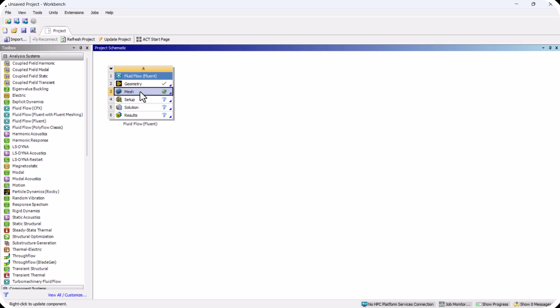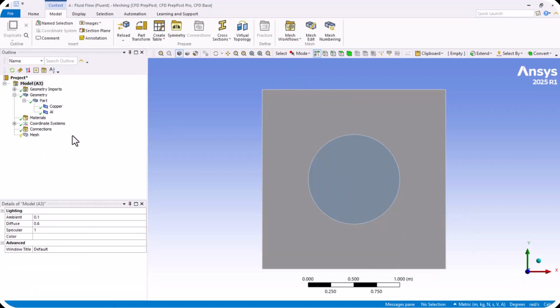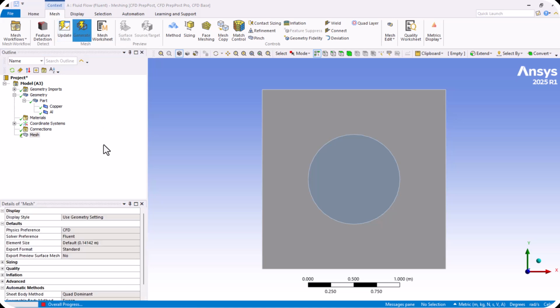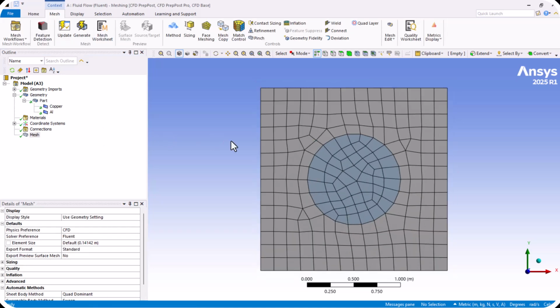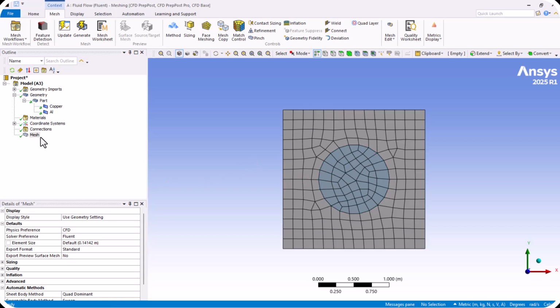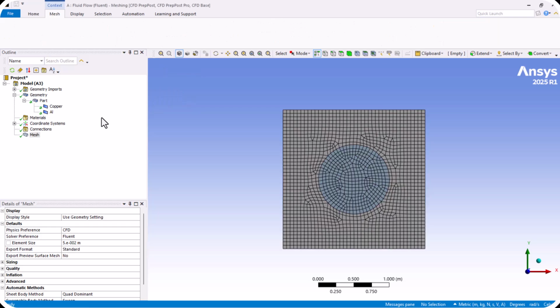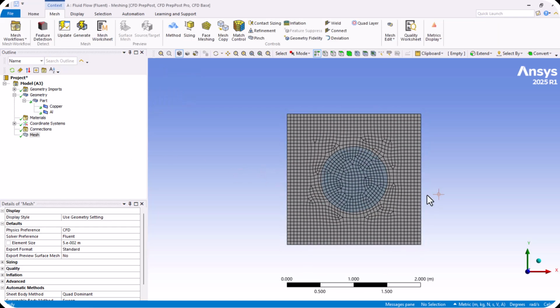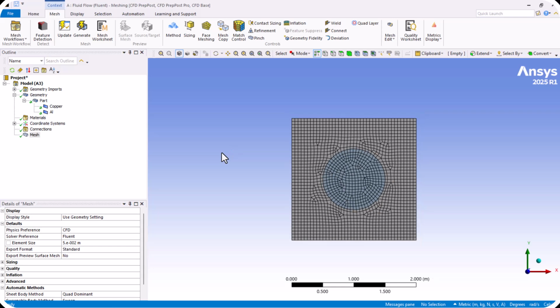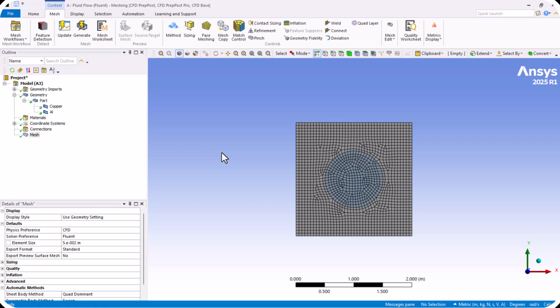Now let's move on to mesh. Right click on mesh, click on edit. For getting the mesh, click on the Z axis. Now generate the mesh. You see that here we have a mesh, so we improve it. We discretize the element size to 0.05 and generate again. Here you see that we have the mesh. In this model, we do not define boundary layers because we don't have any fluid, only solid domains. So this mesh is good for modeling the solid domains.